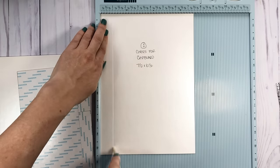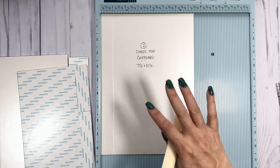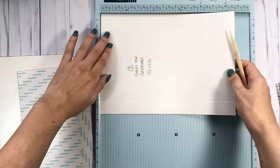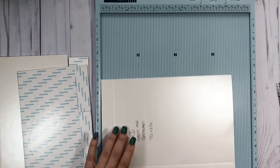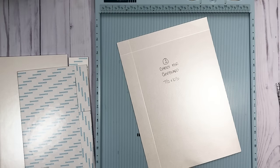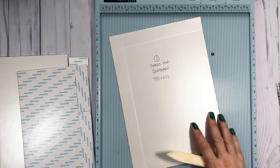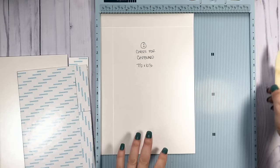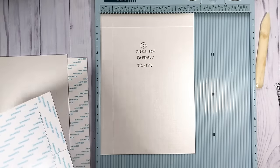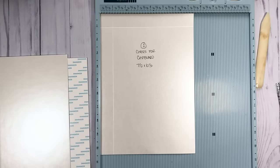Okay, so this is just a quick way. There's 1,000 different ways to do this, y'all. So I just come in for quick, fast measurements, and do this. But there are so many tools now. Country Craft Creations, which I will try to remember below. I took it out, and I don't even know where I put it now. The spacers. Where is my spacer? I think I have it in my to-go bag. But there are L-frame spacers that make this for you that you can just put in your thing and put your chipboard piece down, which is nice. You can just eyeball it too. So it doesn't really matter how you do it. Just go ahead and eyeball it.